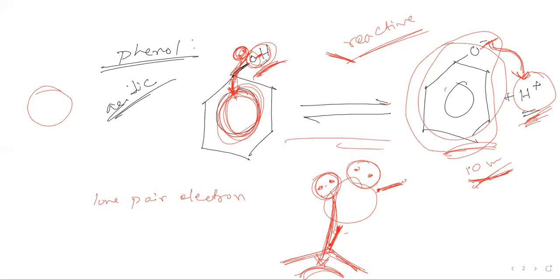But in this case, since the electrons are taken into the benzene ring, the pi ring, this phenoxide ion has now become stable, because the negative charge on it is very weak, so it is unable to form any more bonds. So it tends to be by itself. It is now less reactive, so it is more stabilized. Hence, the charge is also delocalized. So that's basically the reason for phenol being acidic.